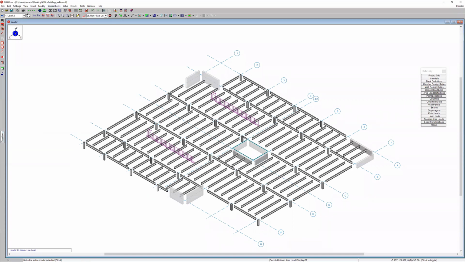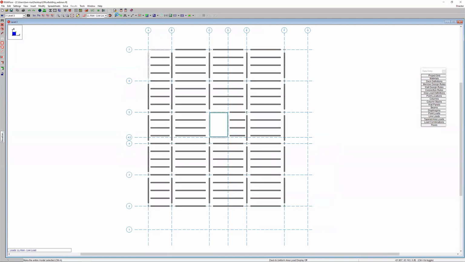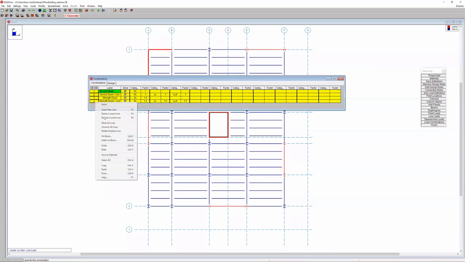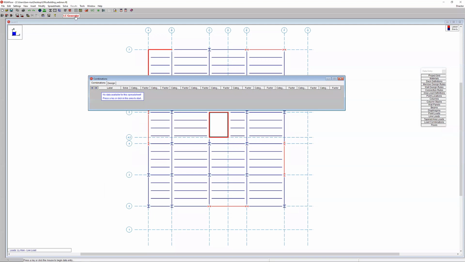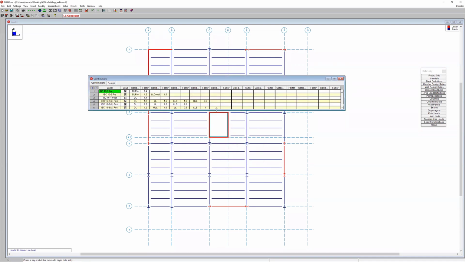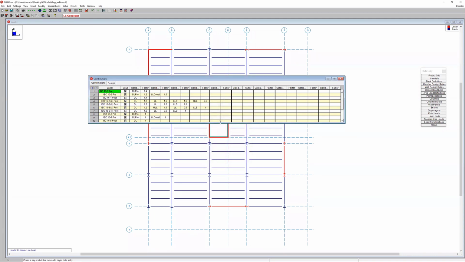Okay, so the final thing that we need to do, I'm just going to go back to a level here. Let's get off of our ISO and back on our plan view, is we need to create load combinations. So if I open up load combinations, we just have some standard load combinations created. I'm going to delete them, and I'm going to use the load combination generator. Because we're only doing gravity analysis in RISAFloor, I'm just creating gravity load combinations. And so I'm going to create a 2018 IBC strength set of combinations. So no snow load, and I'll just generate those. So that gives me those IBC. I also do want to create the ASD because I do want serviceability. So I'll click generate as well.